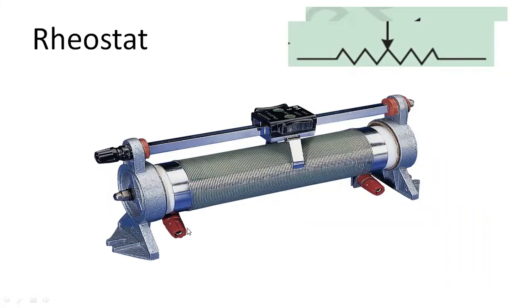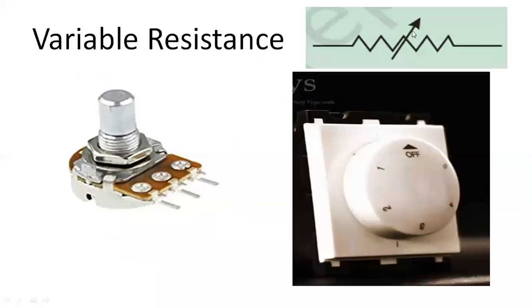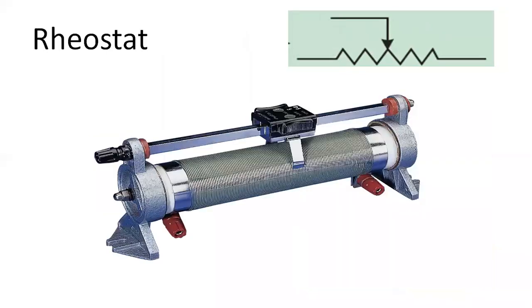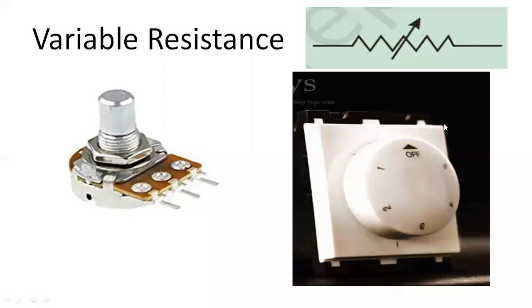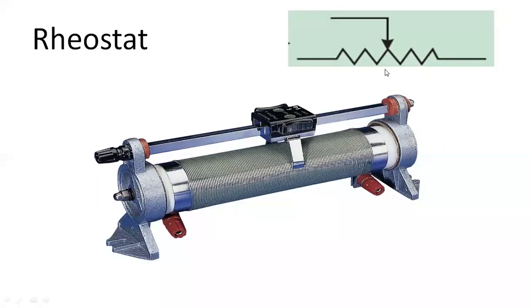Now focus on this. This device is nothing but the rheostat, that we know. But you have to understand that the rheostat has a special symbol of its own. The rheostat can also be denoted by the variable resistance symbol, but it has its own special symbol, and that symbol is very simple. Just draw zigzag lines, and instead of drawing the arrow over it, you show the arrow from the top. This is the symbol of the rheostat. Give me a response in the chat box. Have you understood the basic difference between the variable resistance symbol and the rheostat symbol? The rheostat has its own special symbol.